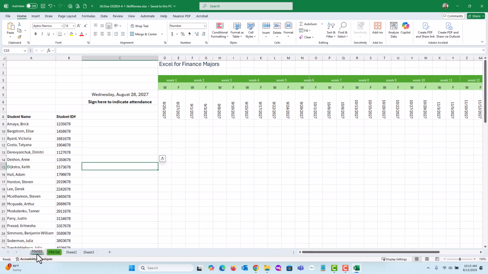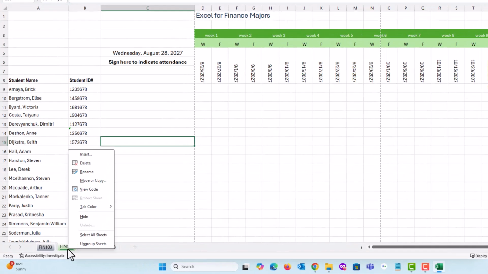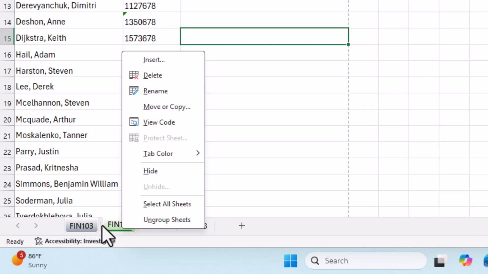What if that didn't happen? If I'm going to select these again, 103, I'm holding my Shift key down and I'm selecting 104. I told you right-click is such a key resource for this chapter and for these functions. If I right-click on either of the grouped worksheets, do you see at the very bottom I have an option to ungroup?